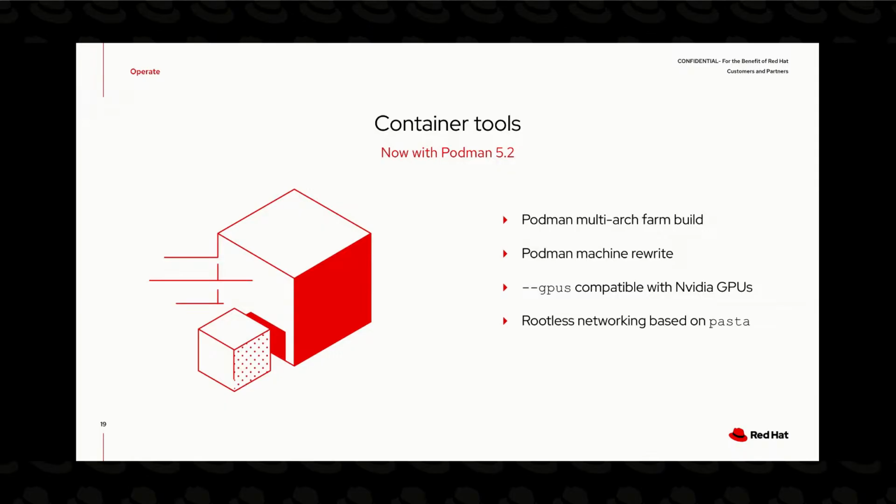All right, and then one of the big things that we landed was new version of Podman. So Podman 5 was released a bit ago. RHEL 9.5 actually ships with Podman 5.2. In RHEL 9.4, multi-arch build farms were a tech preview feature. That's now a GA feature. So that has been moved to be a GA feature, and you can use Podman to build containers that are not the same as the processor architecture you're running on. So you can be on a x86 64, but make containers for an ARM 64.